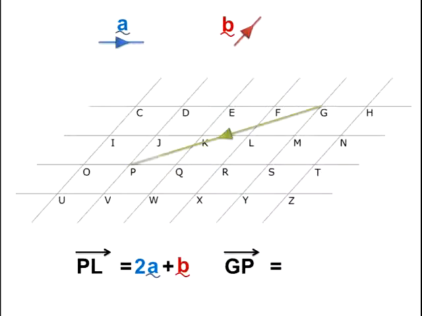G to P, from here to here, this is slightly different. So we're going that way. You notice now the arrow is in the opposite direction. So when we're going against this arrow, we call this minus A. And because there's three of those, 1, 2, 3 of exactly the same size, that's minus 3 A's. And then again we're going against the arrow for two of those, so it's minus 2 B's. And then you just put them together, so minus 3A, minus 2B.